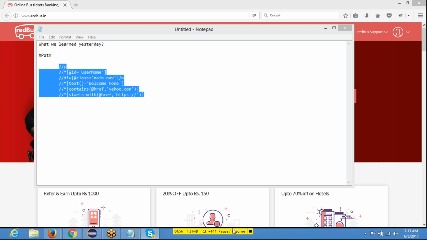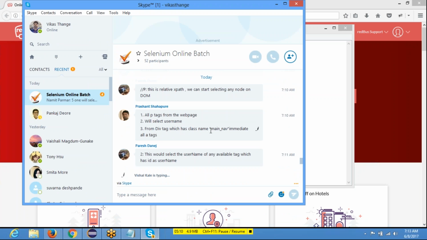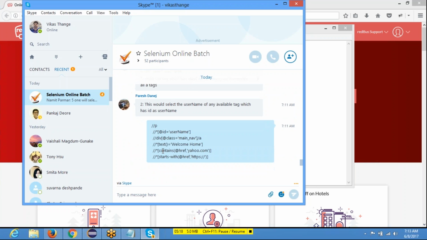Sorry, let's continue. So I was saying that the third element, let's see the answer, from div tags which has the class name main nav, immediate all a tag. So yeah, it is right. What this XPath will do is select all the hyperlinks which are immediate child of div tag, and which div tags are having class equal to main nav.